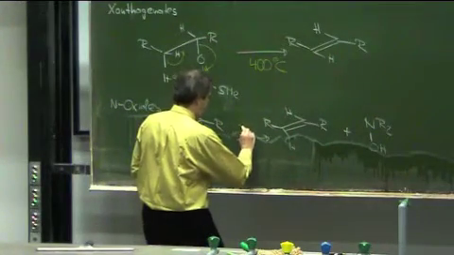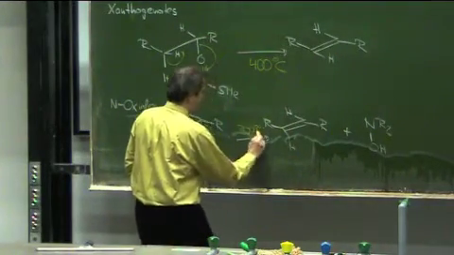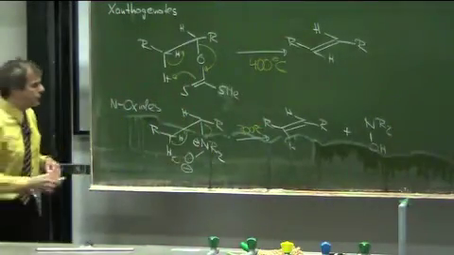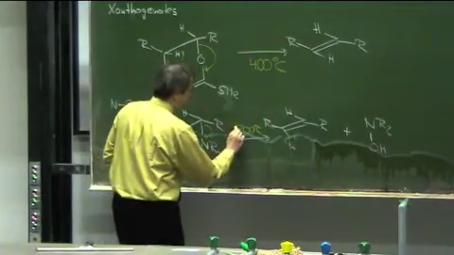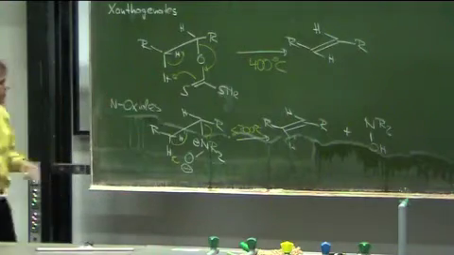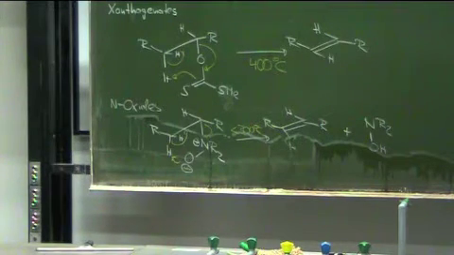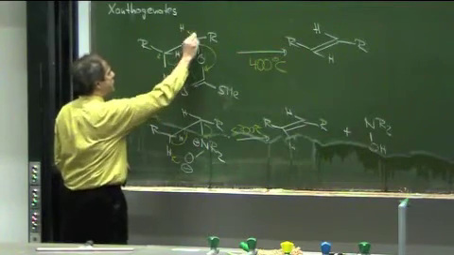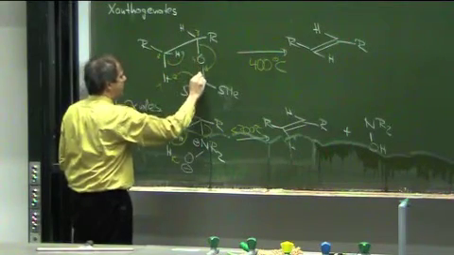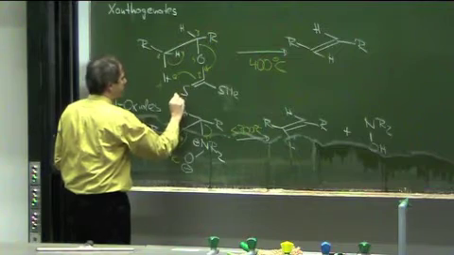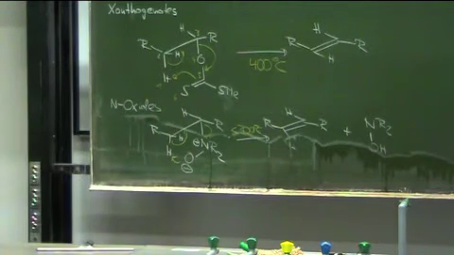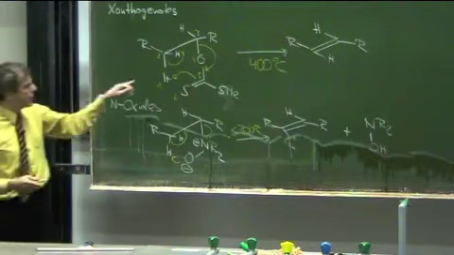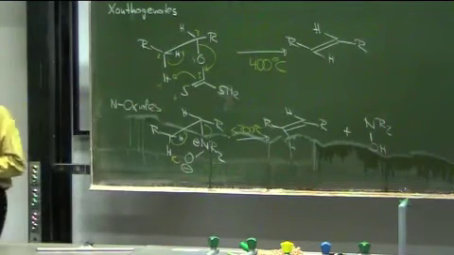And again, this is something which occurs below 300 degrees already. So these are the most reactive type of compounds. The reason I showed this to you is look at the transition state here again. So in this case, 6 atoms are involved. Cyclic rearrangement of 6 electrons, but it's a 6-member transition state.